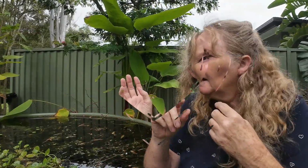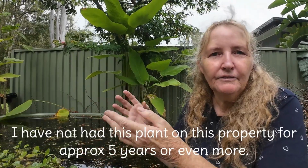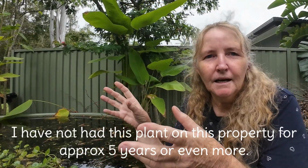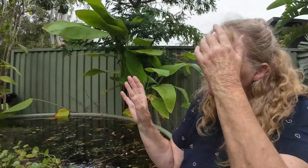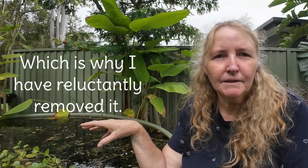And this just turned up. I moved soil from over there, and I put it in here, and it grew. Now, I've only ever seen it growing in shallow water in all these years, and here it is, 1 meter 20, 130, something like that, and it has come from the bottom in the soil, and it has now reached the surface. So this plant tends to turn up in other ponds because of the seed. So you do have to be careful of it. You don't want this one getting out into the wilds out there. Easy to mulch it, but just simply be careful with that one.